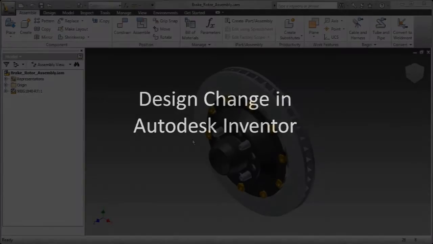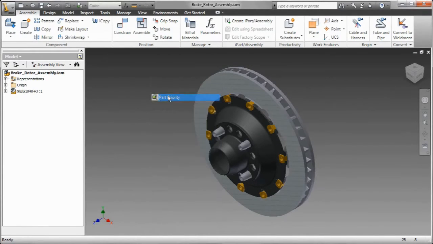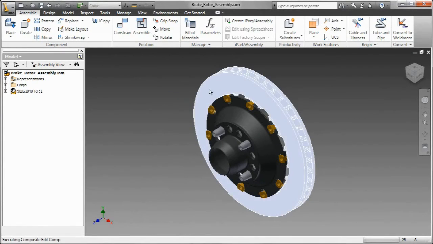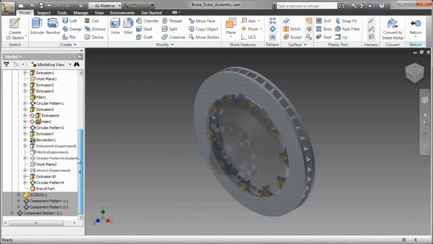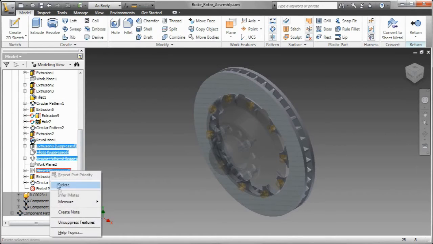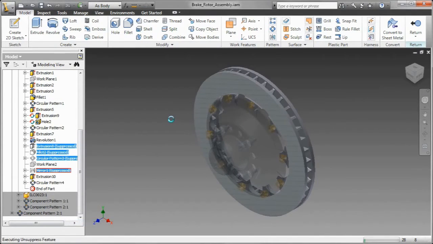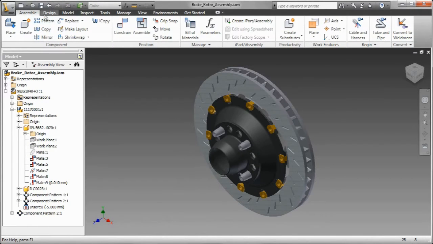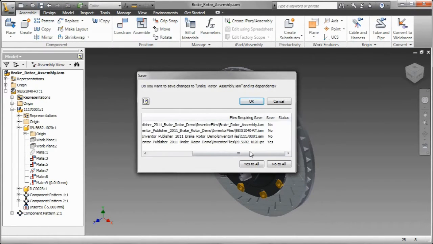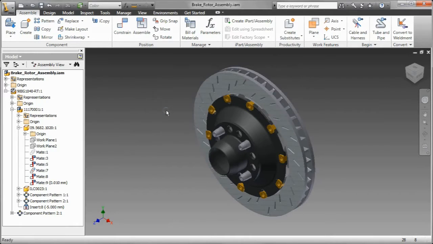Now let's see what happens when we do a design change in Autodesk Inventor. Now, design changes happen all the time, right? Well, normally from a technical publication standpoint, you're sitting around and you're waiting for that final approval, right? Oh, when's engineering going to get me the new models? When's engineering going to get me the new drawings? Well, right here, the engineers decided that, hey, you know what, this brake rotor gets too hot. So let's go ahead and remove some material so it cools a little bit easier here.